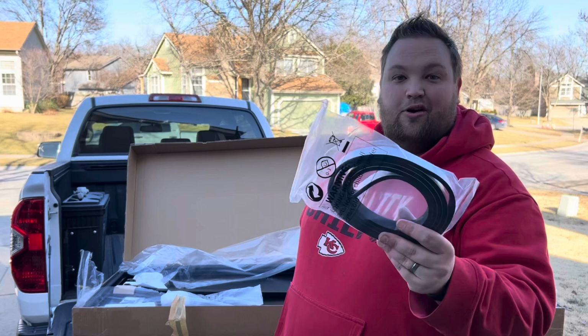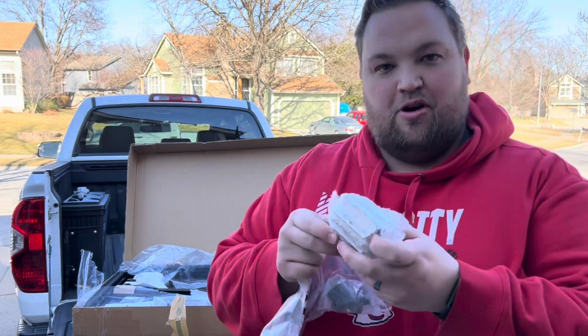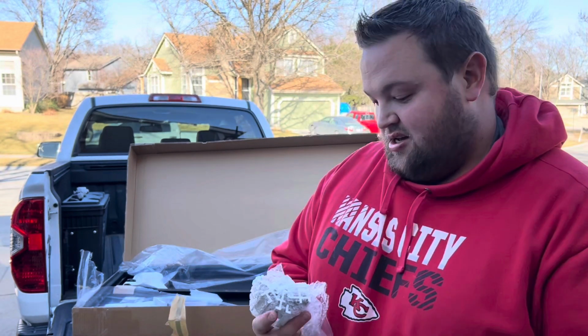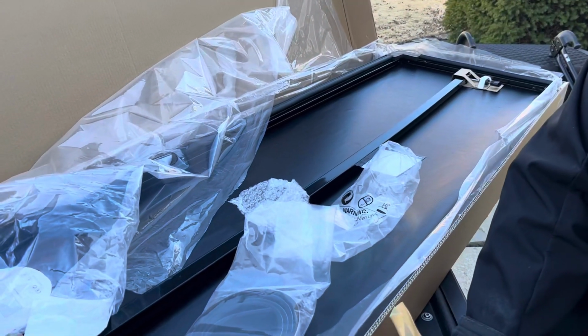All you do, put on the foam stripping at the front of the truck bed. Put these little aluminum brackets in the deck rail system and tighten them down. And then this clips right to it. So we're gonna go ahead and bring you in closer to show you how to put that on and see how it turns out.